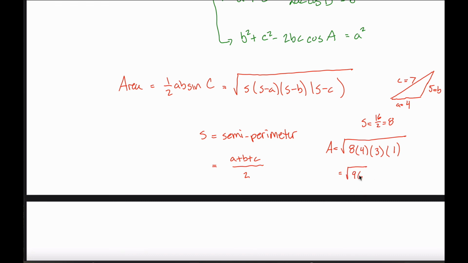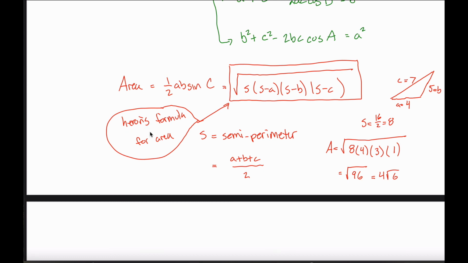And since 96 is 16 times 6, I could say that this is the square root of 16 times the square root of 6. So I can call this 4 root 6 if I'm really into simplifying these radicals. You don't need to be able to do that. I just want to point out that we could figure out the area of a triangle if all we know are the side lengths, and the square root of 96 would be a perfectly sufficient answer. Note, this is not the law of cosines. I didn't use the law of cosines here. This is what's called Heron's formula.